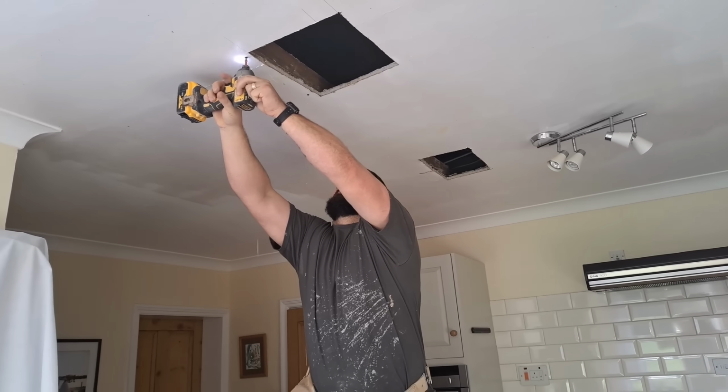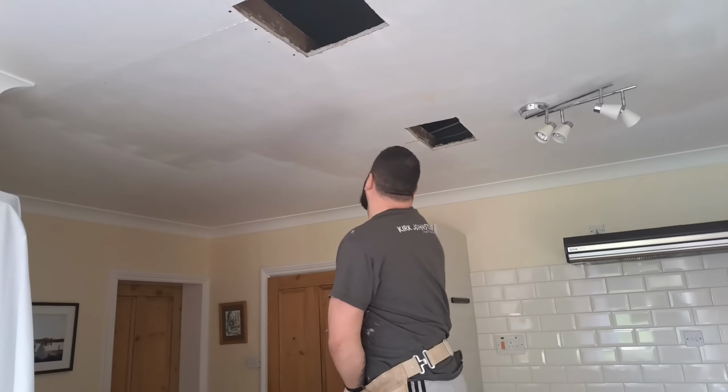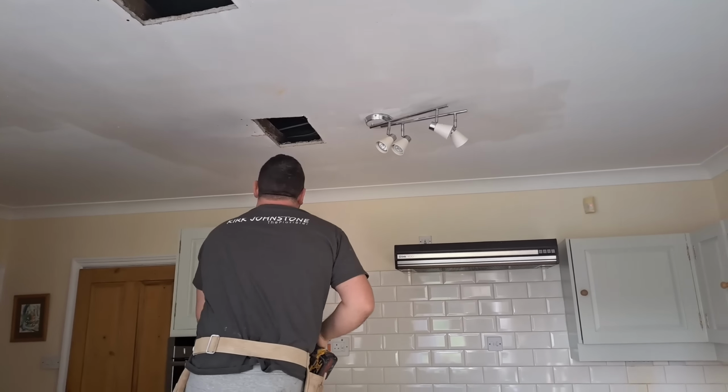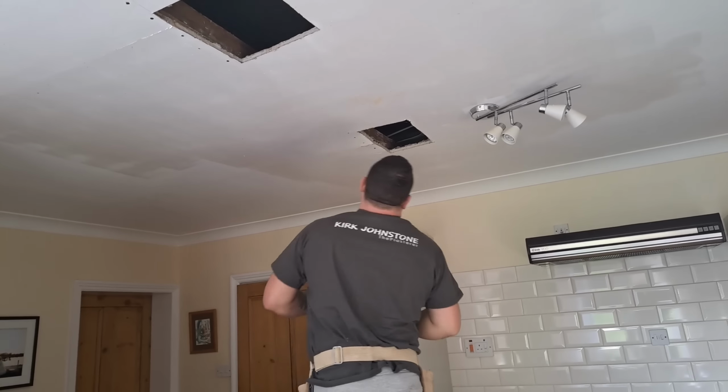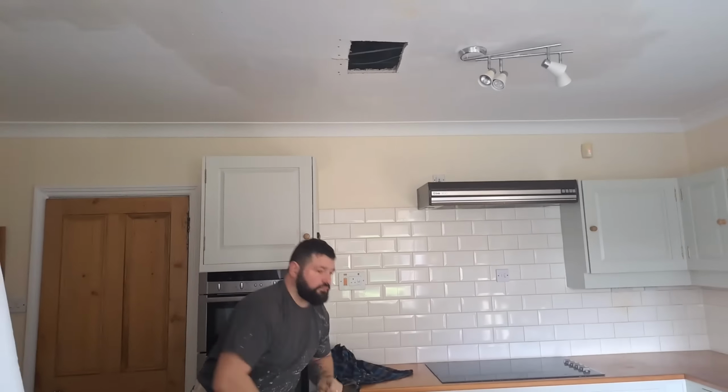Now, I'm putting some extra screws into the joists around the area where the holes are, because I will be re-skinning over this area. But as I said before, I'm not going to be going over the whole ceiling doing this, because it's not what the customer wanted to pay for. They just wanted the patches doing, and I'm just doing this as an extra measure.